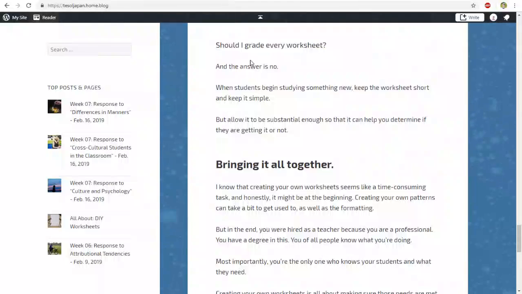Now, the last question, should I grade every worksheet? The answer is no. Let me tell you a little bit about formative and summative assessment. Worksheets, I believe, should be formative assessments. Formative assessments are little assessments you give throughout a unit or throughout a lesson if you're splitting up a lesson amongst 3 days. Whatever you have, formative assessments are the little ones that you don't put a grade to, that they're not being judged on. They help you understand, and they help them practice.